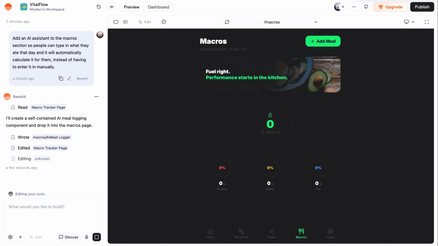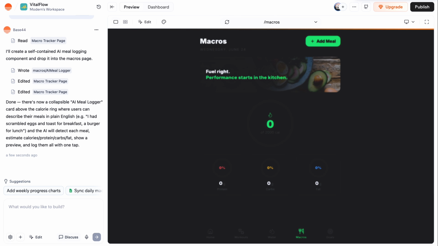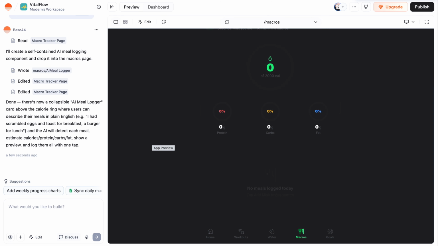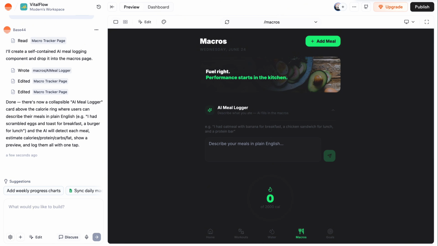Here's what I do recommend, and this is something I had to figure out the hard way. Don't expect Base44 to do your strategy for you. It's a builder, not a strategist. Before you write a single prompt, know exactly what your app needs to do, who it's for, and what the flow looks like. That approach will save you a lot of credits and a lot of frustration. You can even ask Claude or Gemini or whatever AI that you're using to create prompts for Base44 to tell it exactly what you want.